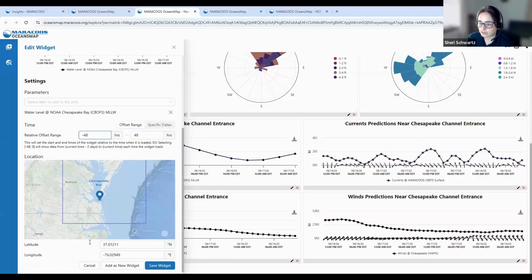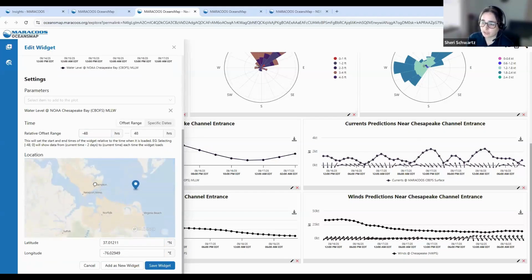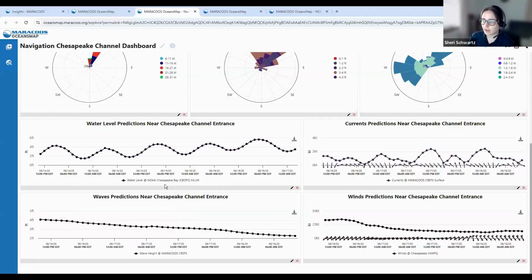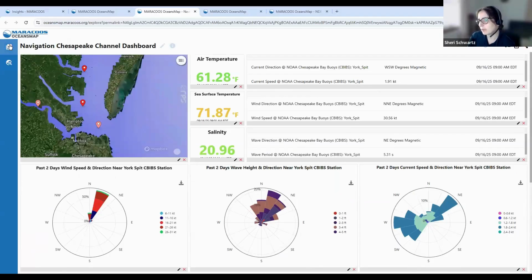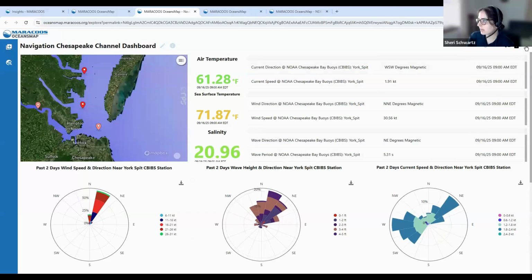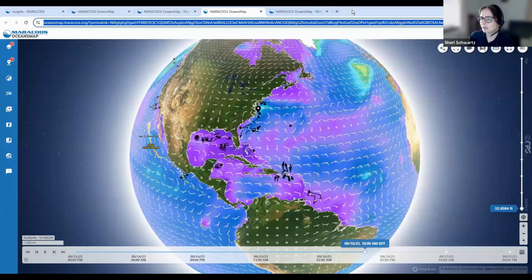You can also change the location. We do have a spot to put GPS coordinates, or you can pick a spot on the map. So if you just wanted to zoom in closer to Newport News, you could pick a spot over here and save the widget, and it quickly updates your widget. You could do that to all of them, or change any setting or parameter, or even add new widgets. Then re-lock that icon to lock down your dashboard, and you'll create a whole new permalink with the same share this view tool in the dashboard. Same thing, you could send this to yourself, send this to a colleague, or bookmark it and come back to it later and have more to reference at another time.